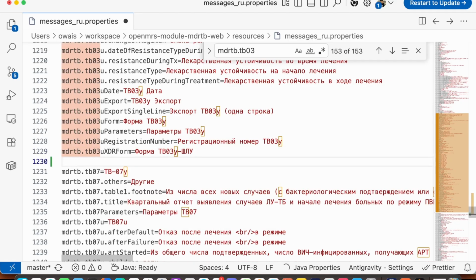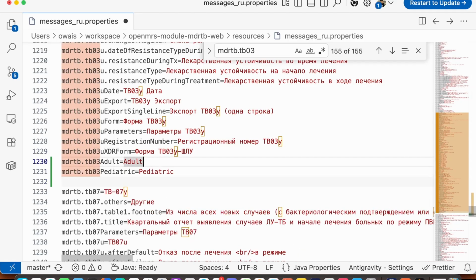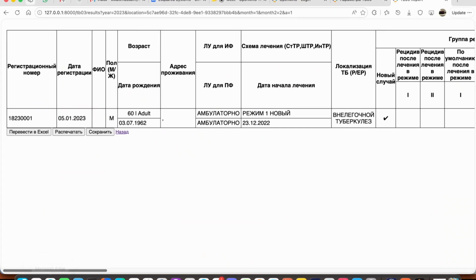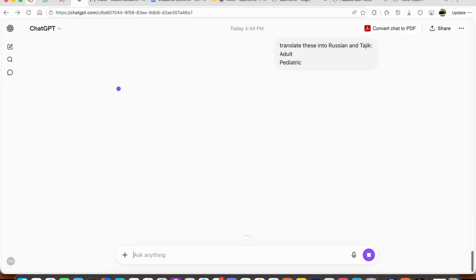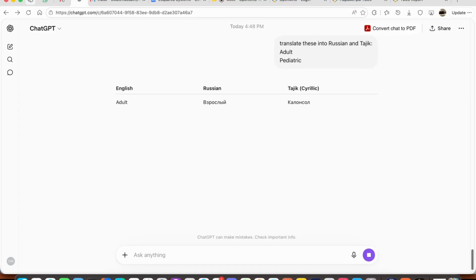So over here I'm going to put these two, and then the translation of adult and the translation of pediatric. So my friend ChatGPT is gonna help me here. And of course you're gonna verify if these are accurate or not.